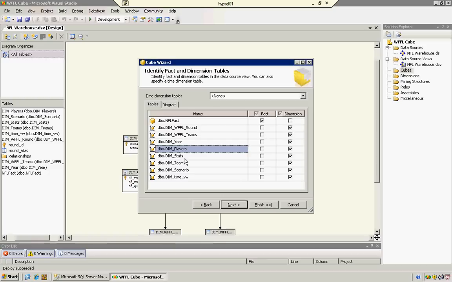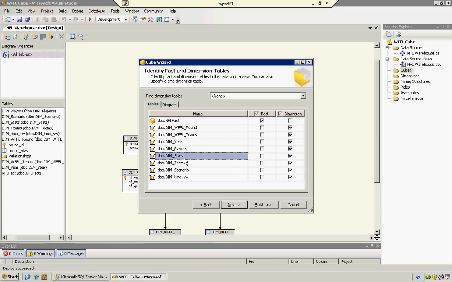But something like stats I set up in parent-child format. So I have two parents, offensive stats and defensive stats.